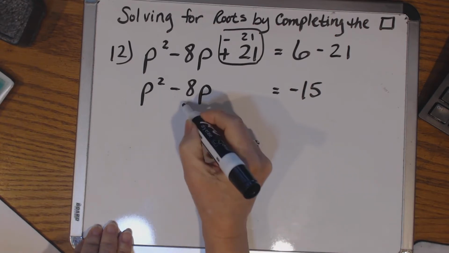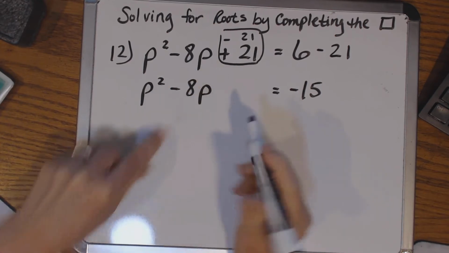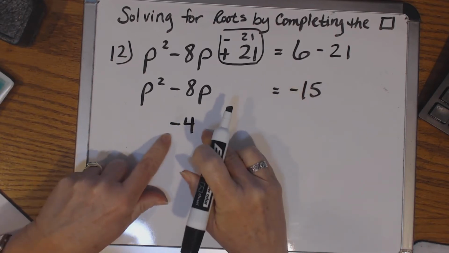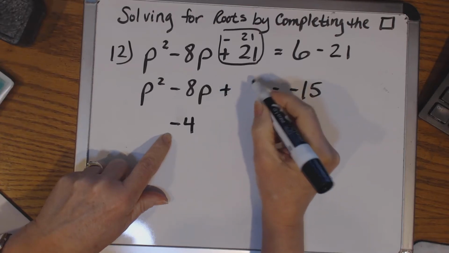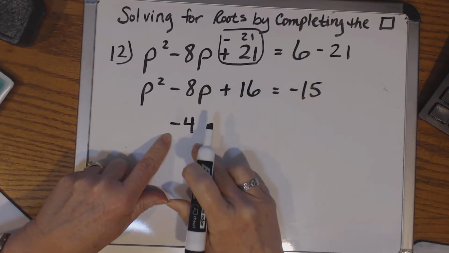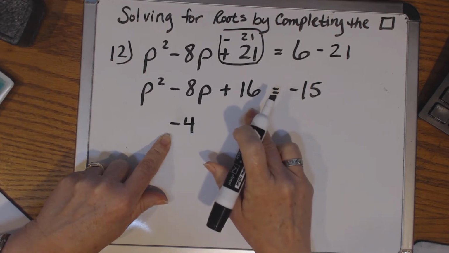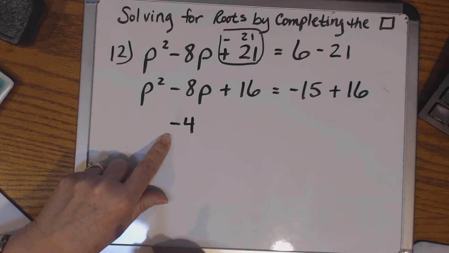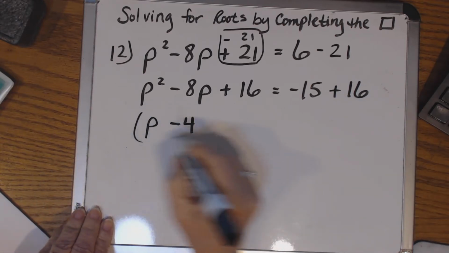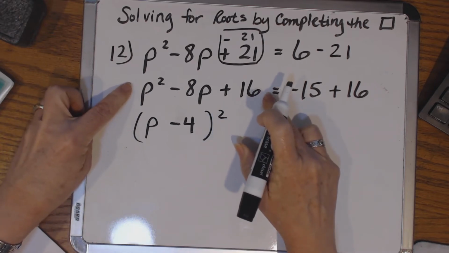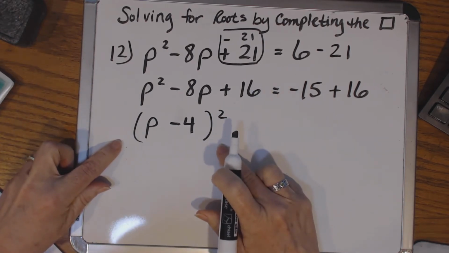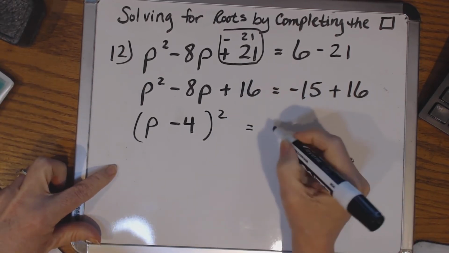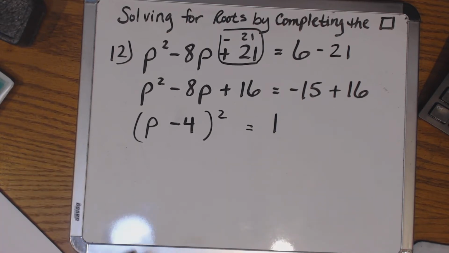All right, take half. Take 1/2 of the b term, that's negative 4. That's what's going to come down here, but then add the square of negative 4. You're always going to add this because when I square a number, whether it's positive or negative, it will always be a positive result. Add 16 to this side, add 16 to this side, okay? And now this perfect square trinomial is this squared binomial. We found the equivalent square, and when I take negative 15 plus 16, I get positive 1, okay?